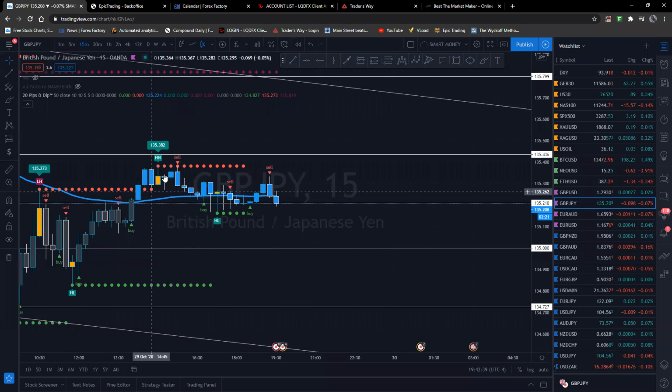But it's telling me that it's a sell, right? So this is the last support, and this is the last resistance, and then you see the 50 EMA. You're literally above the 50 EMA, so technically you shouldn't be looking for buys. You should be looking for sells, but I don't like to take sells when it's this close to the 50 EMA. I like to have a little bit of breathing room before I decide to go down or up. But again, this is just another indicator that you can use to help you determine which way you can go.